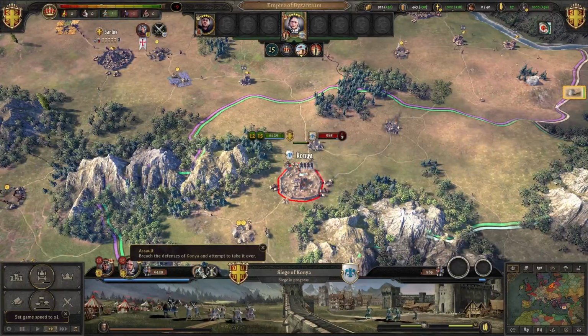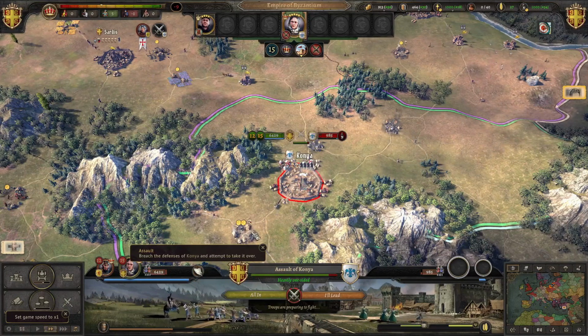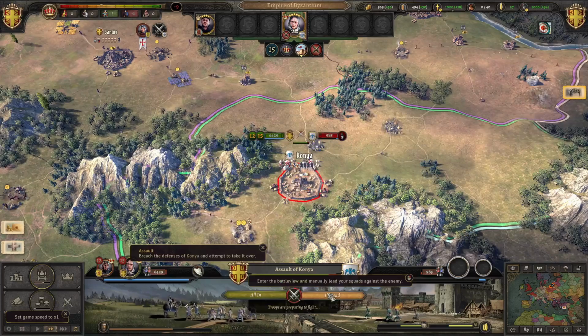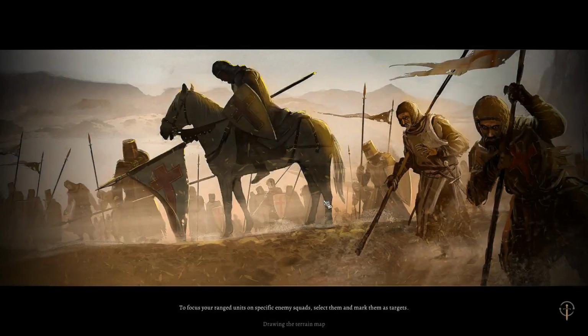Okay, so we are back. We have the chance to assault the breaches of Konya, and we are waiting. No more waiting. We are going to do this. Breach the walls. And I will lead this battle. This should be a decisive victory for our mighty army. So here we go. We will see what it is like to do battles in Knights of Honor.